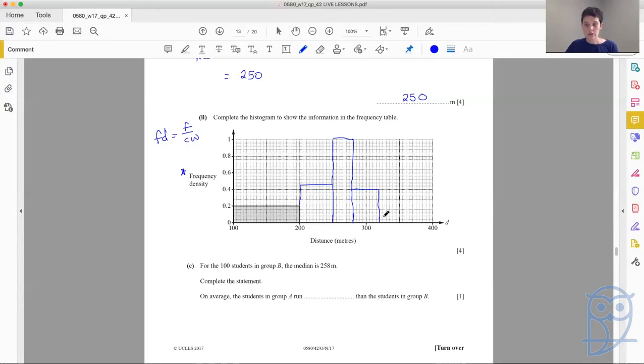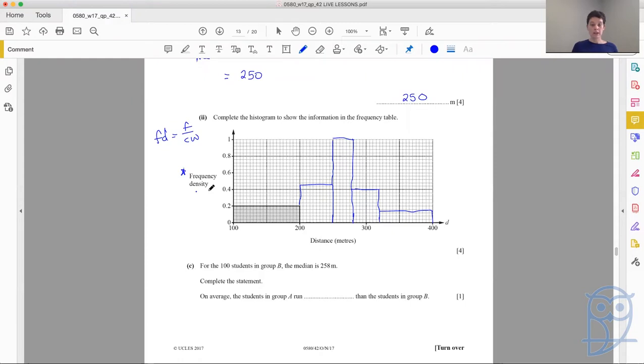Last one goes 320 all the way up to 400 to the end, and it's a 0.15. Okay, so we had 0.4, 0.8, and then 0.12. So it's going to be just above the 0.12 line before the 0.16 line. And again, all the way across to 400, because our last group is 320 to 400. So something similar to that, but done with a pencil and a ruler and beautifully accurate, completing the histogram showing the information in the frequency table, converted to frequency density because we have unequal class widths.